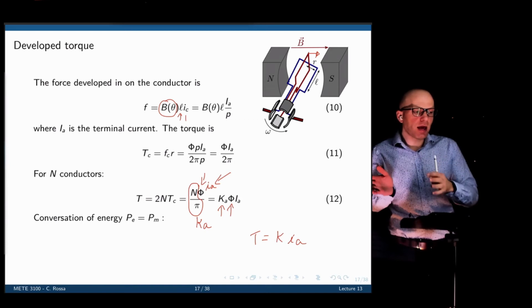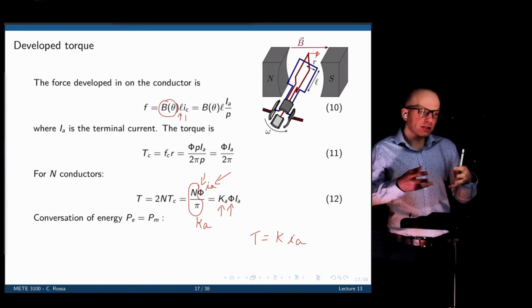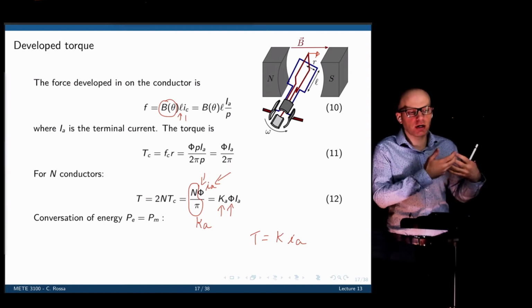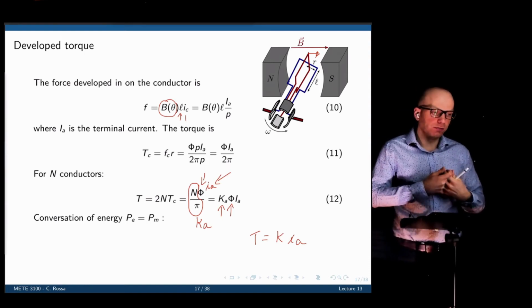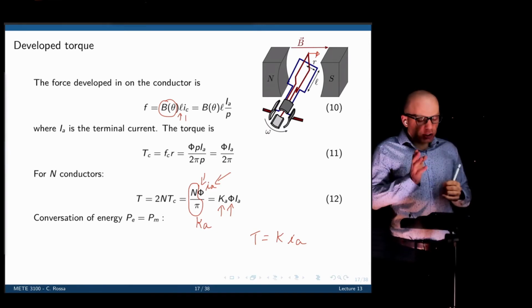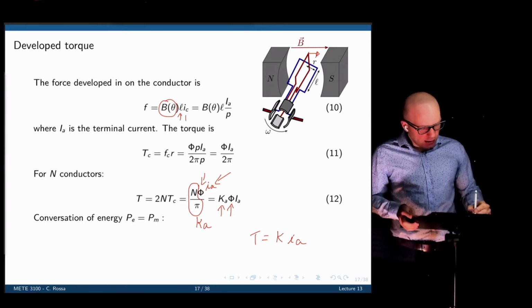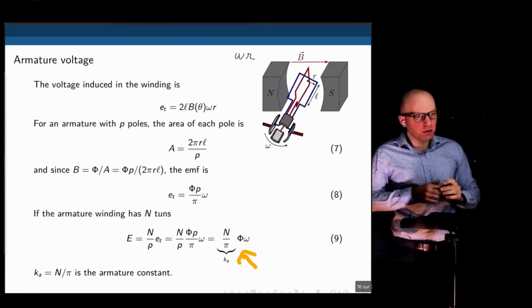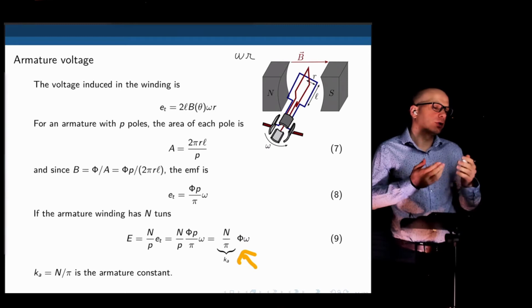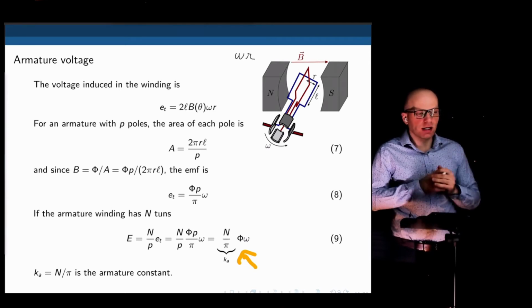So assuming that Ka and the magnetic flux are fixed, we can say that now the torque is proportional to the strength of the current flowing in the rotor. And that's where this proportionality constant comes from. Another interesting observation is that this torque constant is the same as the speed constant. Theoretically, they are exactly the same. Now, if you buy a good motor and you look at the data sheet, they will be exactly the same.